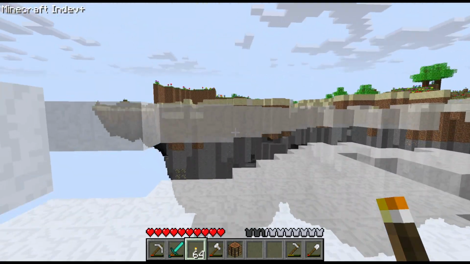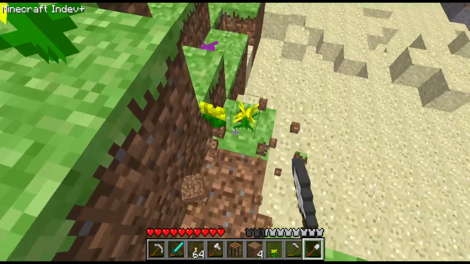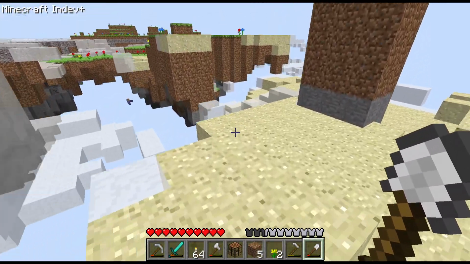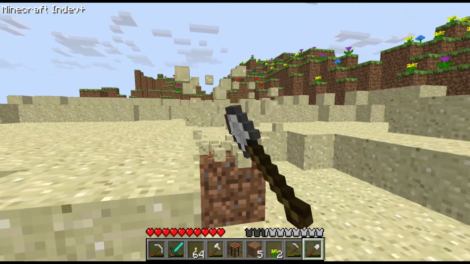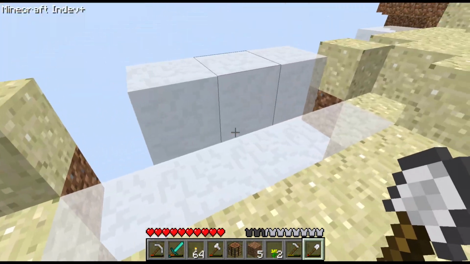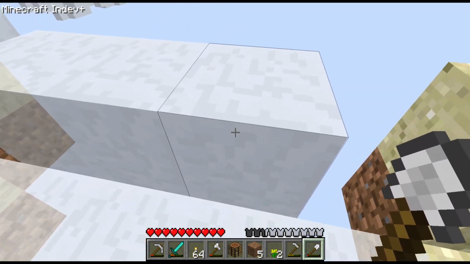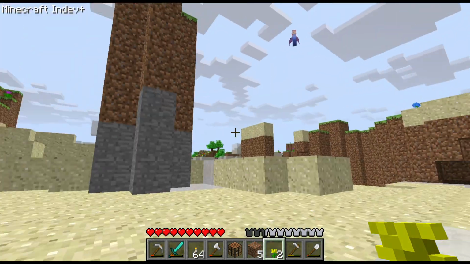But here we are. We got a cow over there. A lot of flowers in this world, which is nice. That's one of the features of the paradise theme. And I guess I could grab some sand. There's plenty of sand here too. Another feature of the paradise theme. How would I get these clouds without dying? How would I, like, collect cloud blocks without just killing myself? How would I do it? Okay. Easy enough so far.